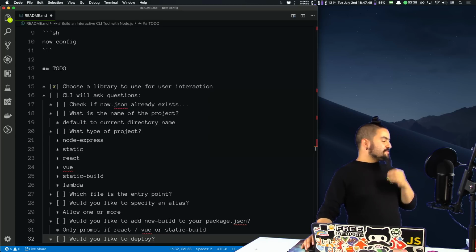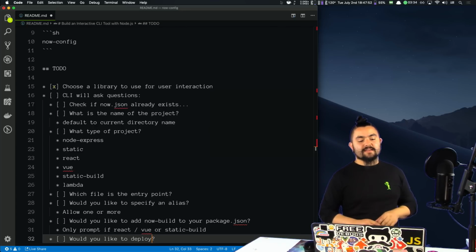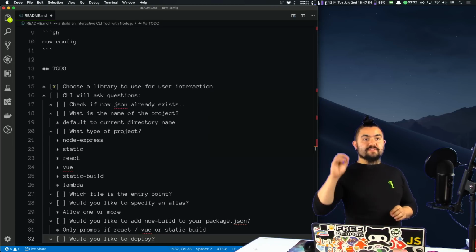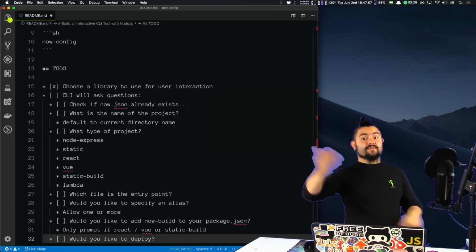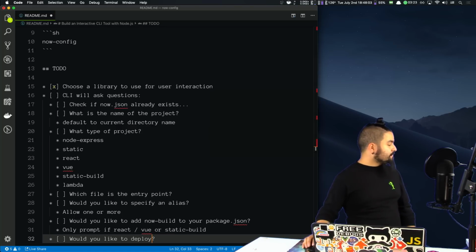Let's see. Hexception says, can't wait to use this. Yeah, this will be really useful. I was surprised because I searched around to see if there was anything like it, because the now CLI comes with now init, but that actually just generates an entire project. This is only going to create a configuration file. It's not going to create a project or anything like that.